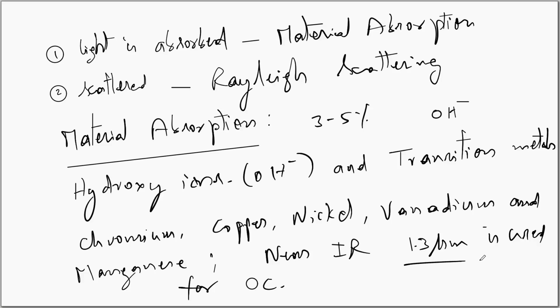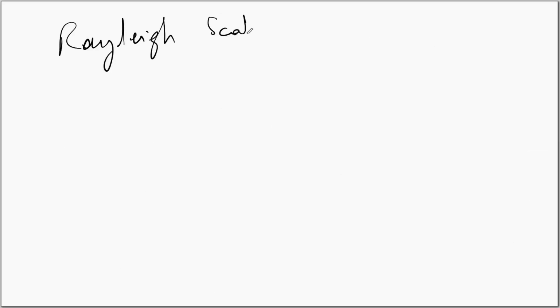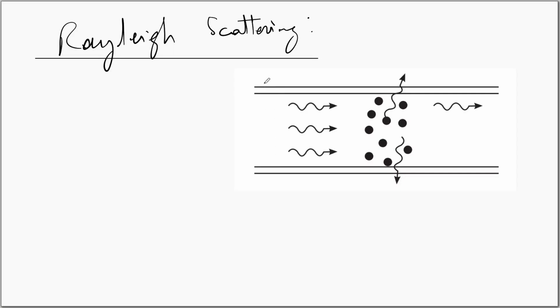Now we shall discuss the Rayleigh scattering. The Rayleigh scattering can be seen only when the incident light interacts with the impurity atom or ion. Consider this as an optical fiber. This is the cladding and this is the core. Through the core we have a certain amount of light that is propagating, and when the light interacts with a scattering center such as an impurity atom or ion or molecule, then the light is scattered.